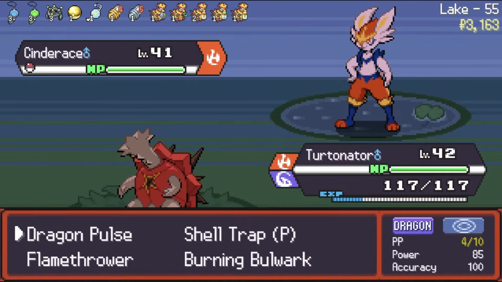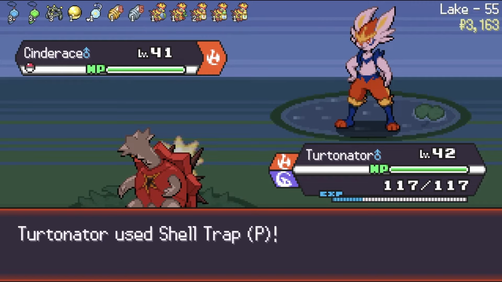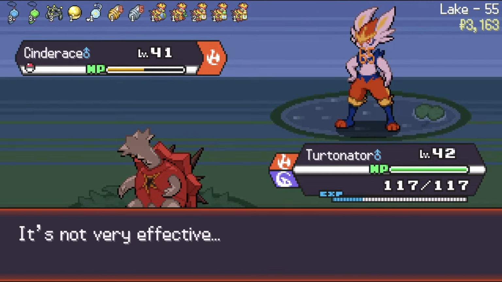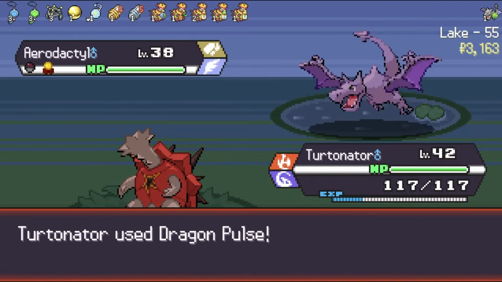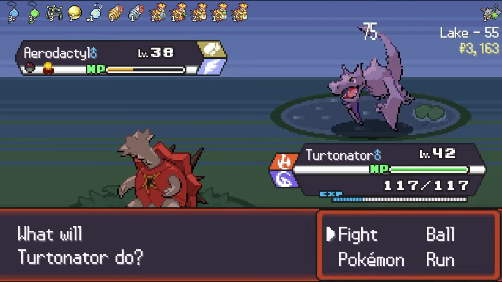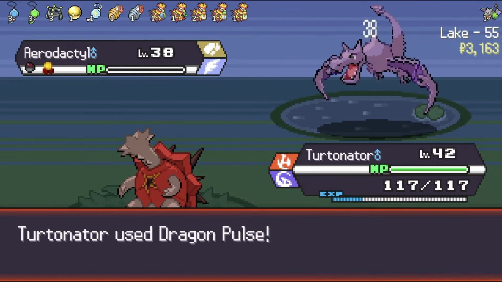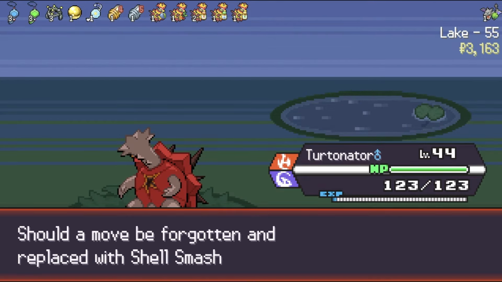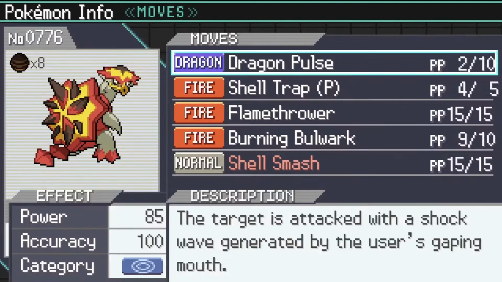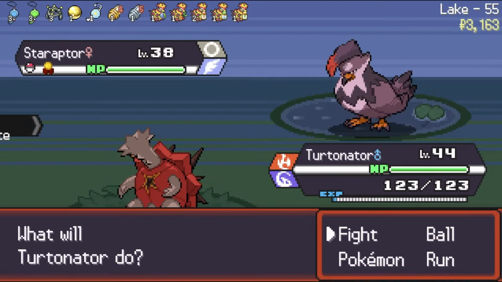It leads off with Cinderace vs Turtonator, so let's test out Shell Trap. Normally, you have to be hit by the opponent for the move to go off and do any damage, but apparently that part of it isn't implemented at all, so it's just a 150 base power, 100% accuracy fire move. Nice. Anyway, we read the switch and go for Dragon Pulse into Aerodactyl, who thankfully misses Rock Slide, so Turtonator can take it down with another Dragon Pulse. And we learn Shell Smash? Oh, this Turtonator is broken.